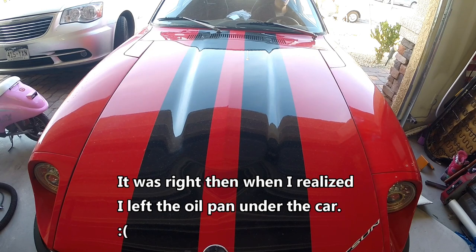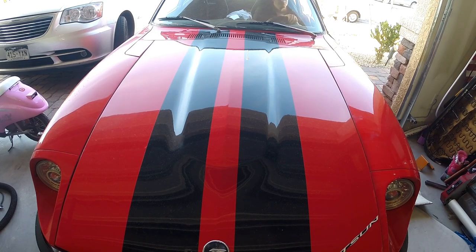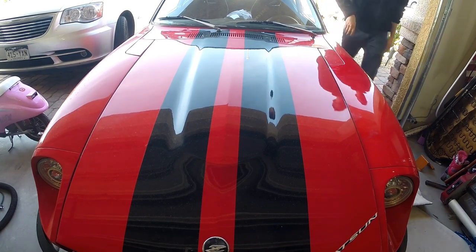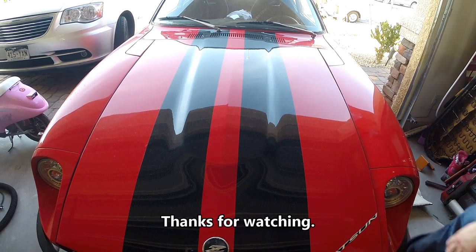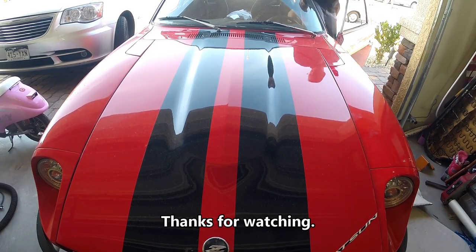Fudge. Oh. I bet I just made a big giant mess. I forgot to move the oil pan out from underneath the car, so now I've got a big giant oil mark on the garage floor.